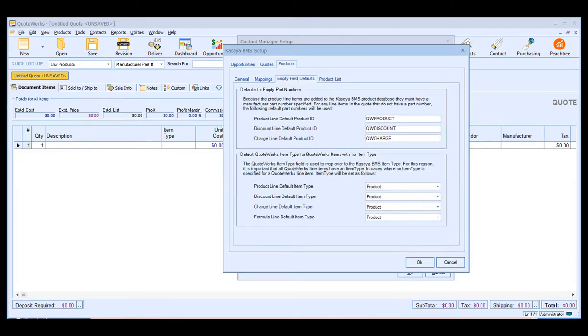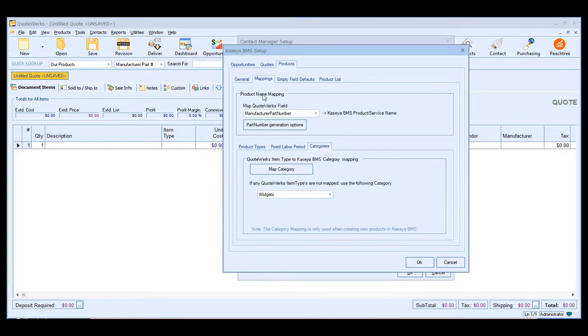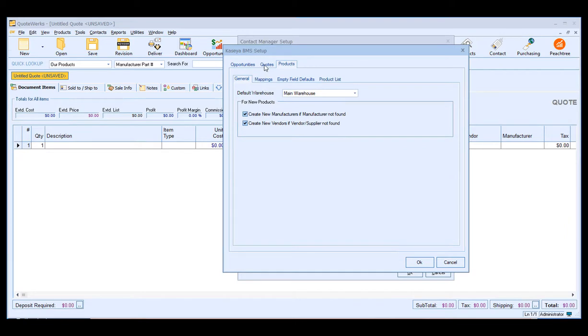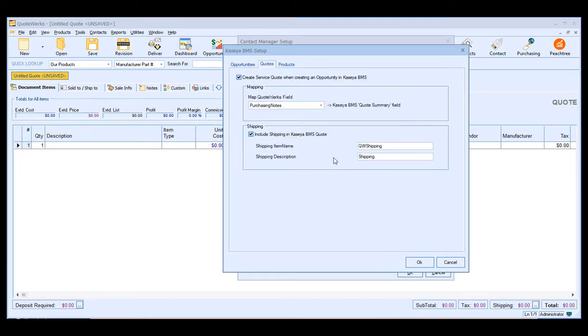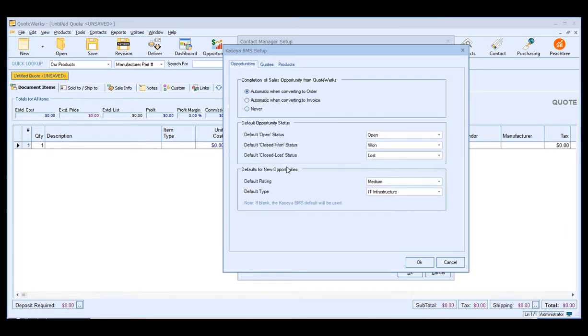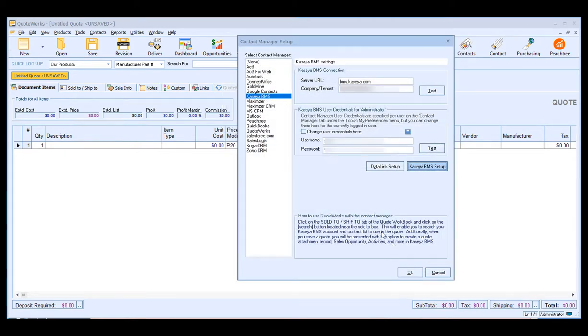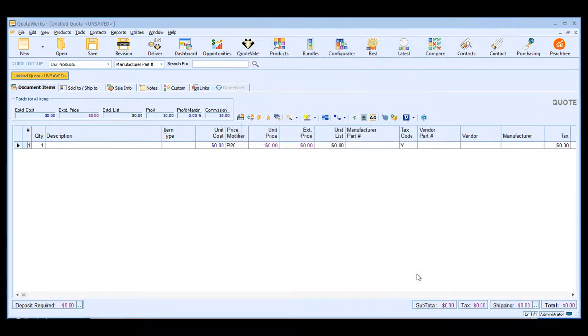Before we click OK, you just want to make sure you didn't miss any of the fields. So just quickly go back kind of the way you came, go through the tabs, make sure everything has a setting, all your settings are right. So look things over one last time, and then when you're ready to save your settings, click OK. And then click OK to save them.